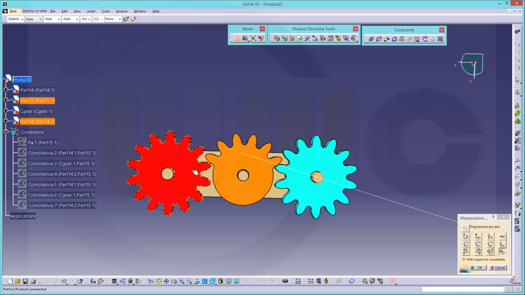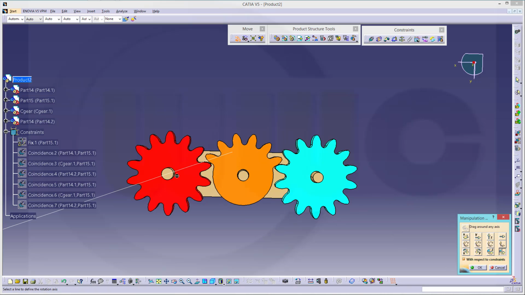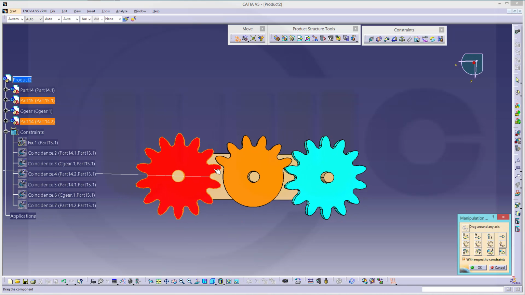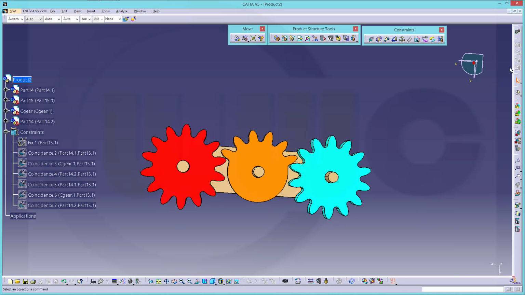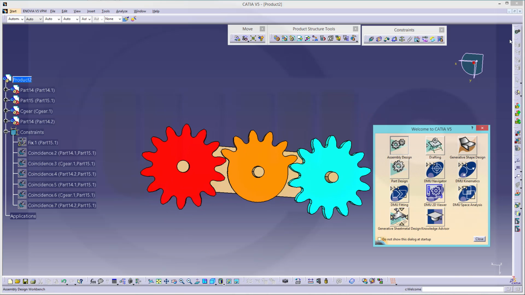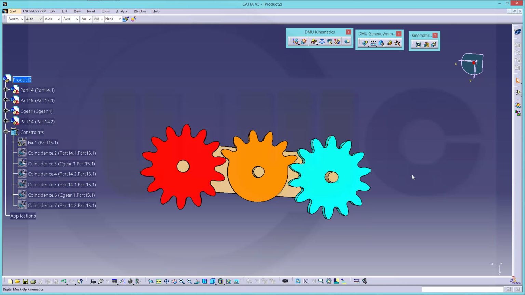And also the other one a little bit. Yeah. And okay. Now let's go to our DMU Kinematics workbench.